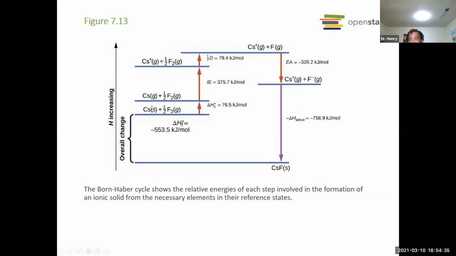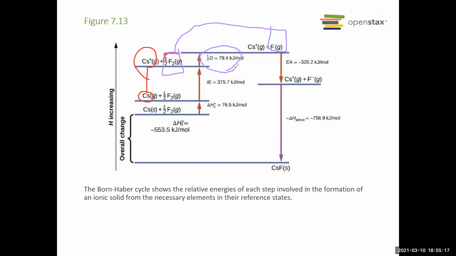Okay, so I have a solid, then I have to go to a gas, and then I can use the ionization energy. That's going from this guy to Cs+. So that means there's an electron just hanging out waiting to be accepted. So then we go from this guy to this guy. Let me make it a box. Maybe I should do a different color. Nobody's colorblind, right? And that's what this represents.